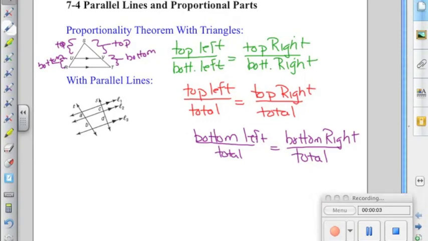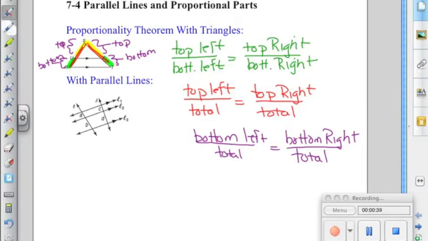Geometry students. Yesterday during class, you looked at a triangle that had a parallel line to its base, and you looked at the relationships of the top to the bottom. So when you look at the figures on your notes sheet, when I talk about top, I'm talking about the top segment of that triangle, either the left or the right. When I'm talking about the bottom, I'm talking about the bottom part of those segments. And when I refer to total, I'm talking about the total side.